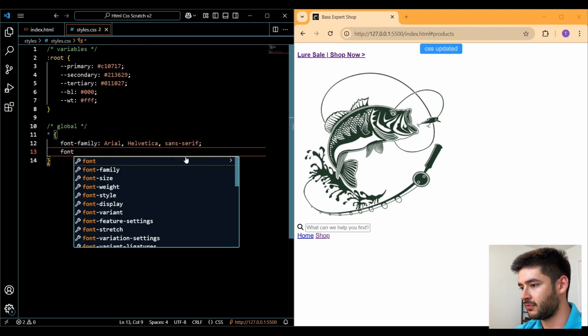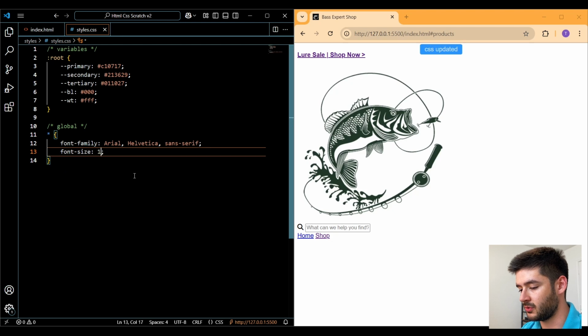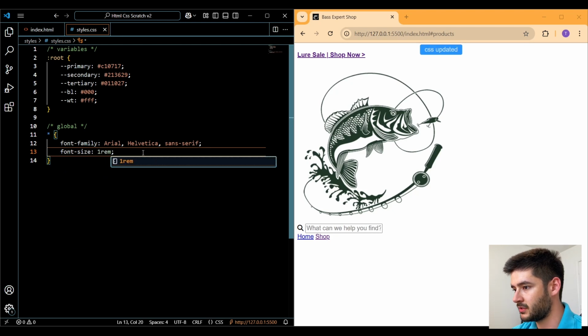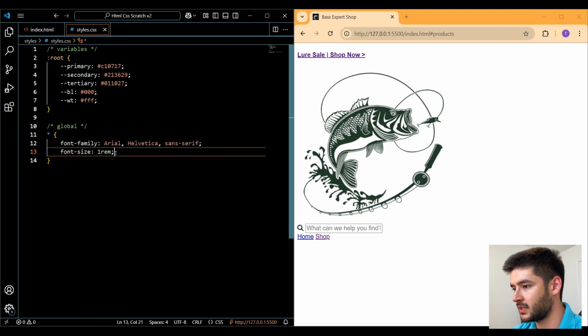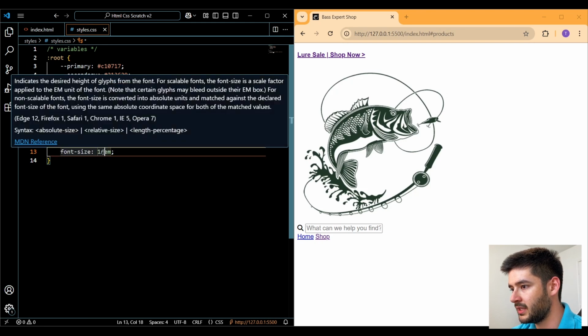And I want to specify a font size equal to 1 rem. So what this is going to do is it's going to specify that all of our text needs to show up as Arial and be a font size of 1 rem. And this font size might be a little bit confusing at first. So rem is just a relative unit that we can use to make our website responsive a lot quicker than if we use something like pixels.